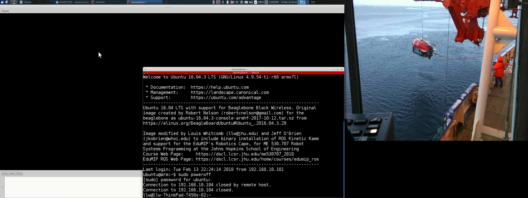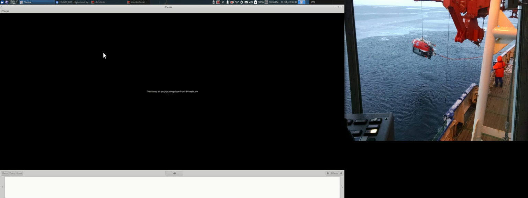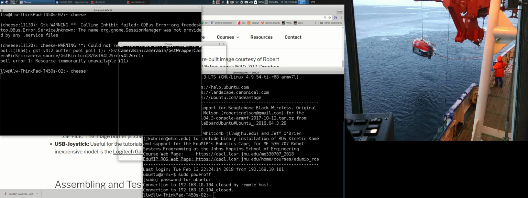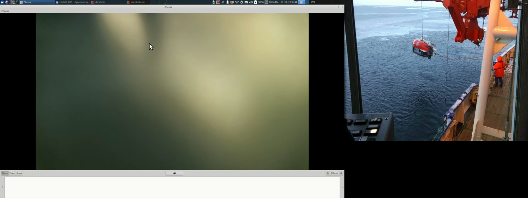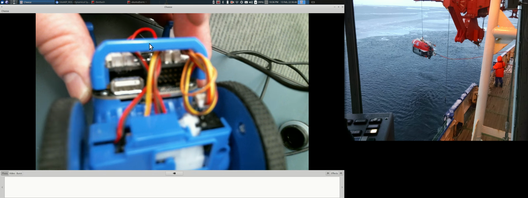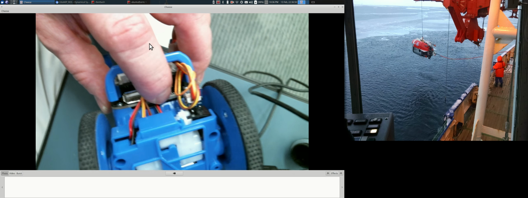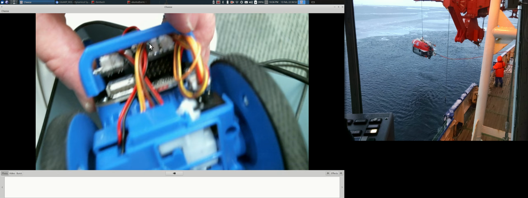So what I do when I want to get this card out is I pop it out with one click, but it doesn't want to fall out.